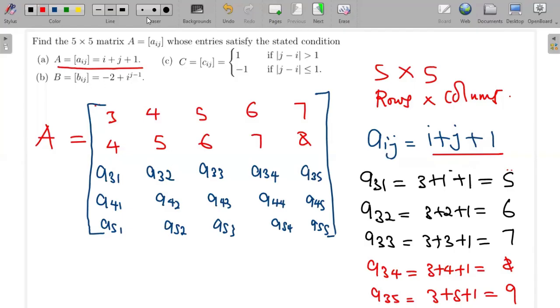So these are the numbers that are going to sit in the third row. So I'll come here and erase the A's, and then I put the numbers there. So there is 5, and then 6, 7, 8, and then 9. Okay, so now we can see a pattern here. This was 3, 4, 5, 6, 7, and then the next row starts at 4, 5, 6, 7, 8. The next one starts 5, 6, 7, 8, 9. So meaning that this one here is just going to start with 6, 7, 8, 9, 10.